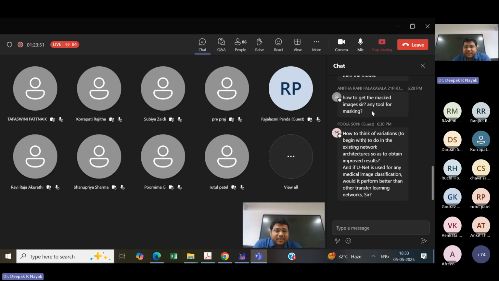So similarly, if you just go through the literature, you will find why people are doing this. Just to improve the results, right? Just to incorporate something into it, to increase the feature representational power, to boost the representational power. That's what they're doing. And from where did they get the idea? They got the idea from the literature.